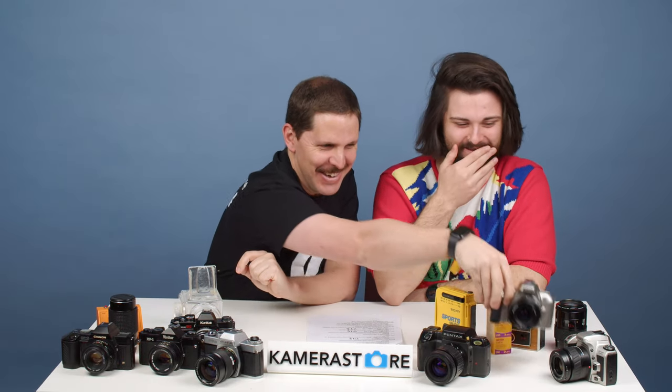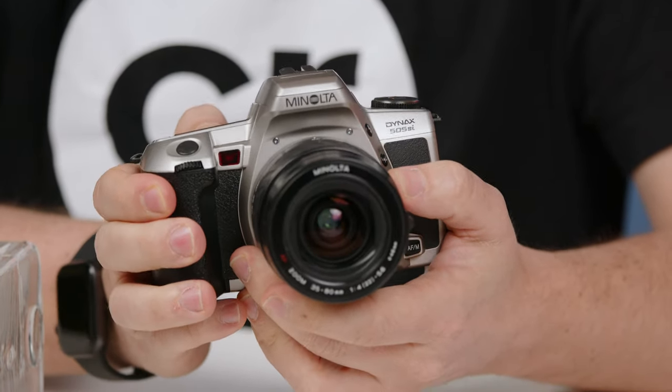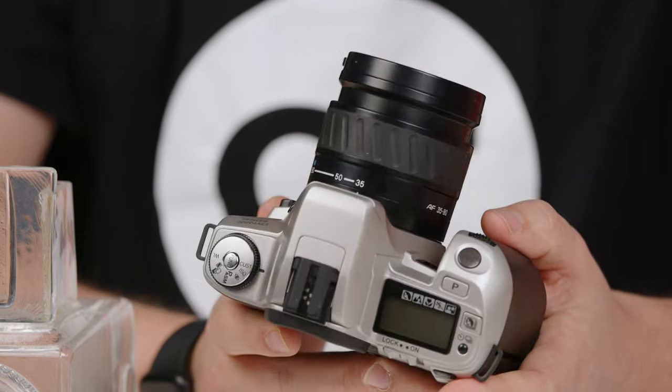Moving on to autofocus cameras. Autofocus cameras are a lot newer, and adding autofocus makes them newer which really decreases the value — some people would say they're ugly. At this point film is a luxury item, so the cameras are also luxury items and accessories, and that's part of it. If you like cameras for that reason, that's just as valid as wanting to take pictures. I would say autofocus cameras are better for beginners and people with little experience because they have autofocus, advanced features, and the lenses have more modern coatings. If you want your photos to turn out consistently good, these are the best cameras for it.